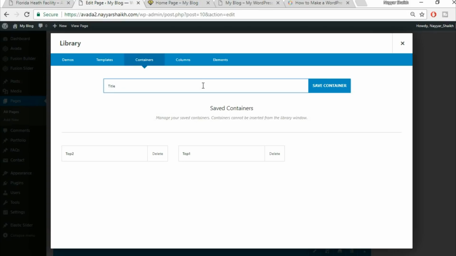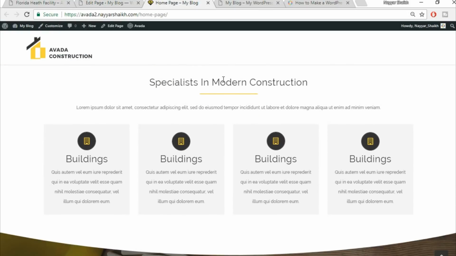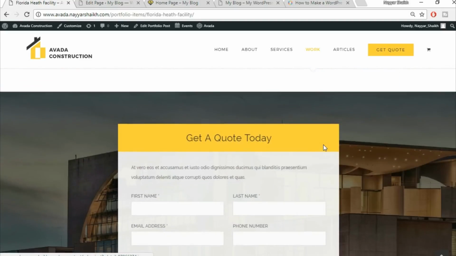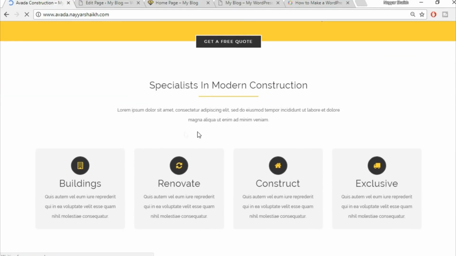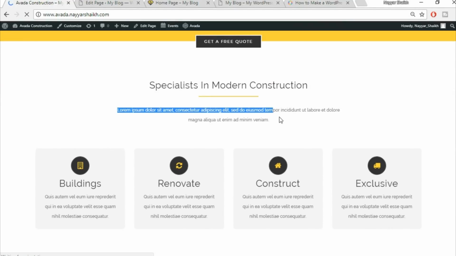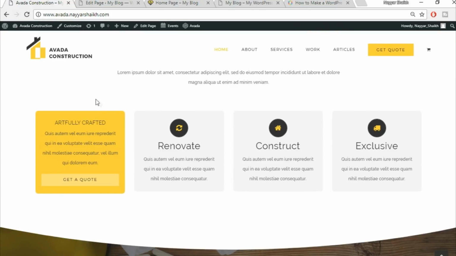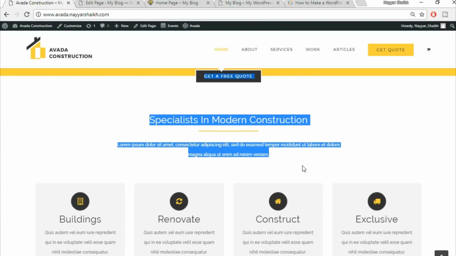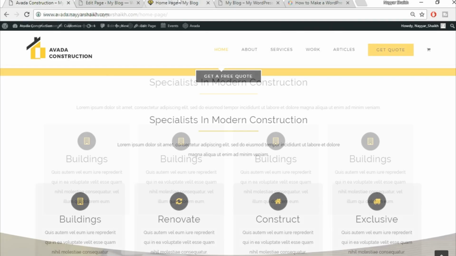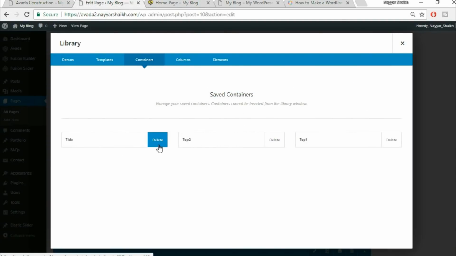You can just type in title, for example. This is also used throughout the website. Wait, we forgot one more thing. Let's see if we have anything like that over here. No, let's see the home page and let me show you what we missed. Let's scroll down here. If you see this text, everything doesn't start from the beginning, it starts from here and it ends here. So it is very short. This has a very short column at the top. So let's do that first, then after that we'll add this title. So let's delete first and do that setting first.